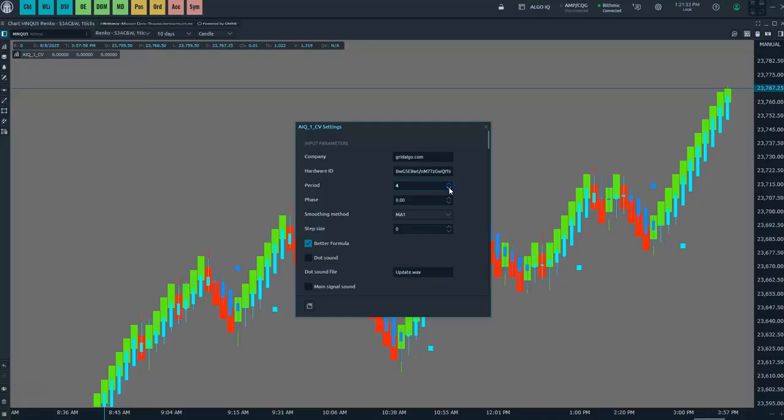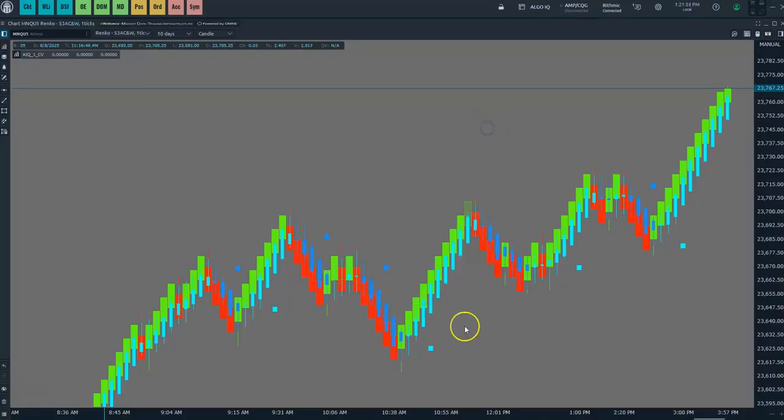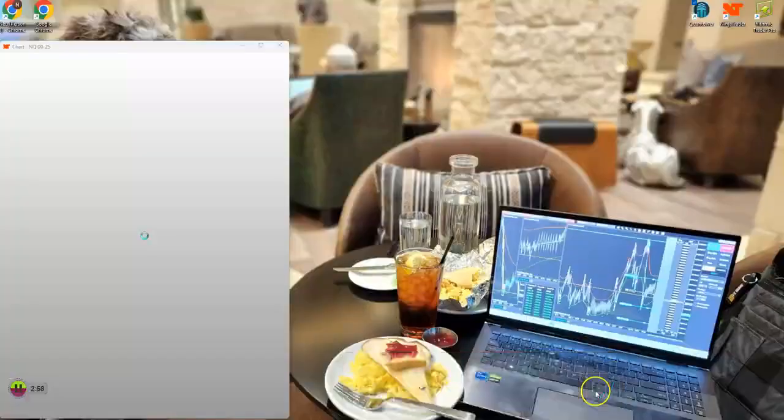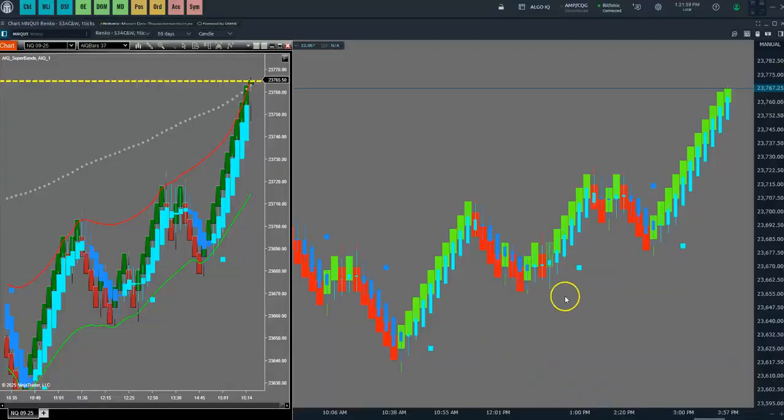Let's drop that down to a 4. And let's pull up NinjaTrader one more time. And then let's look. Now here, I do have a down signal. So here I do not. So this is why candlestick construction makes a big difference.